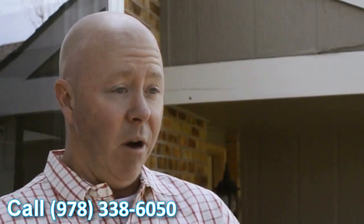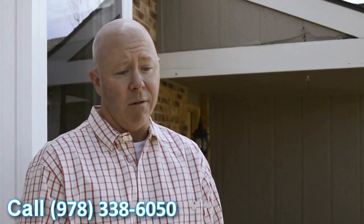Having these older, inefficient windows and you pop these in — it's almost like you're looking through an opening that doesn't have any glass in there. It's perfect. Very happy with the windows. They look great. They definitely add a feel to the house — it looks better. It's going to help with our overall value of the house.